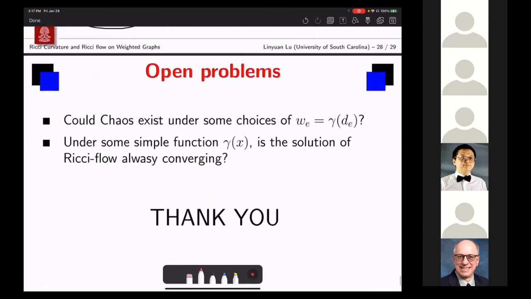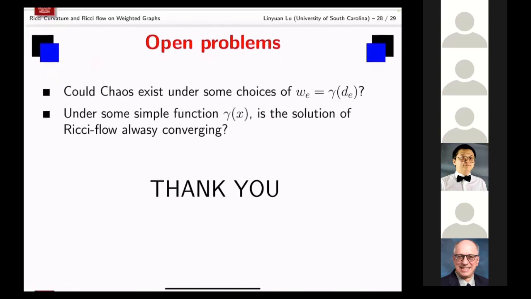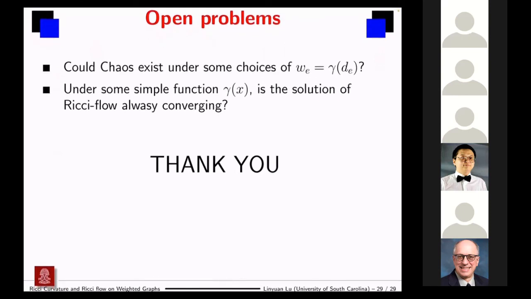All right, so let me just give some open problems. We actually suspect that chaos could exist if you have the freedom to choose the function. If I carefully design the function, I should get some chaotic behavior. Like, one initial value, you change the distance or weight a little bit, and the result you end up with is very different or never converges. We actually tried to embed a chaotic system into this, but we didn't succeed, so we don't know. Even the oscillating example I showed you, the function is not trivial, but we think this chaotic behavior should exist.